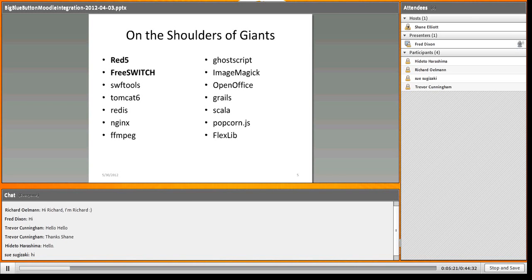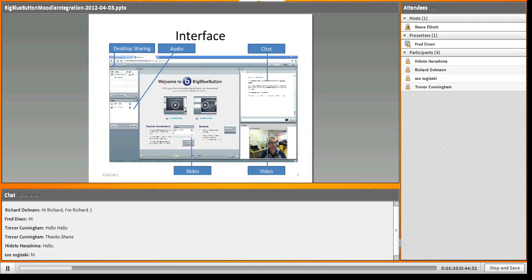And there are others: SWFTools used to convert documents to SWF, and Tomcat, Redis. I'm not going to explain each one of them.